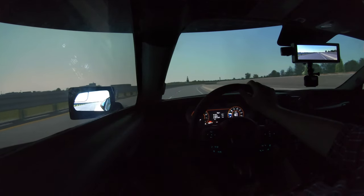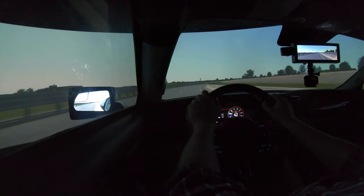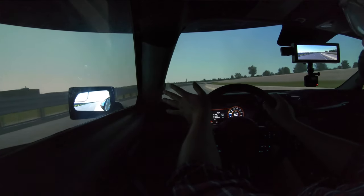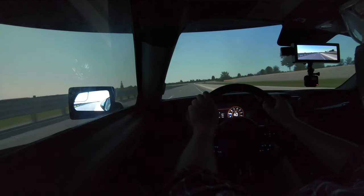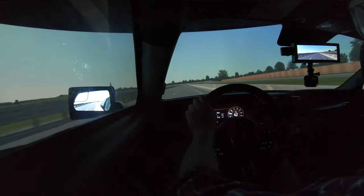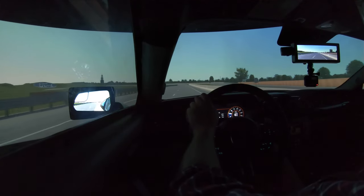And lastly, this just feels like a really nice place to spend time. It's a car that's going to be really fun when you want to have some fun on a back road or maybe even a track here or there. And it's going to be super comfortable for long highway trips. I'm just cruising along here at 40 miles an hour. It's comfortable. It seems to soak up these bumps really well.